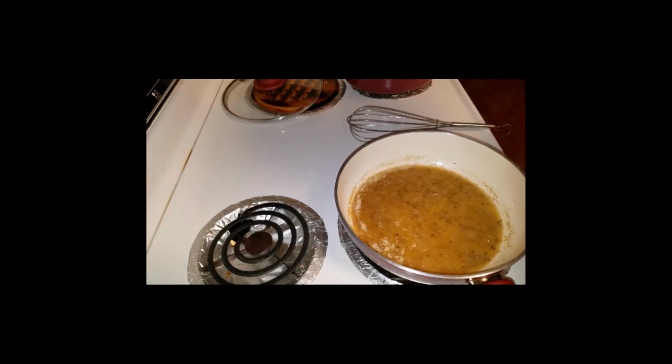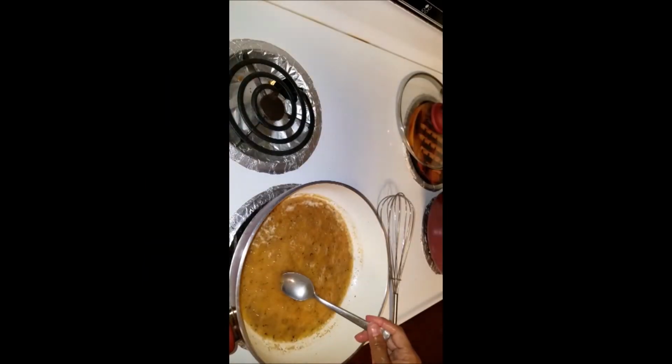If you notice, I didn't add any garlic to this. This is the one time I haven't used garlic in a dish.